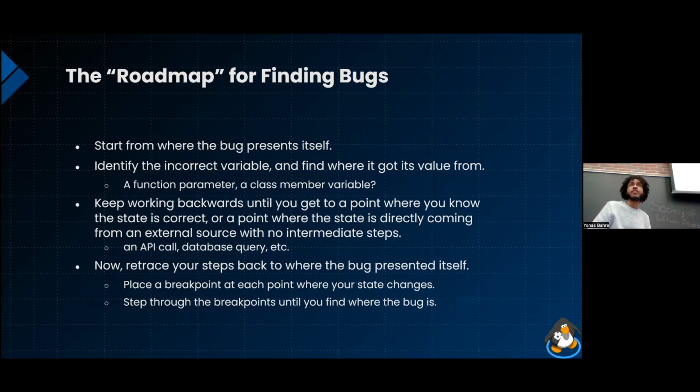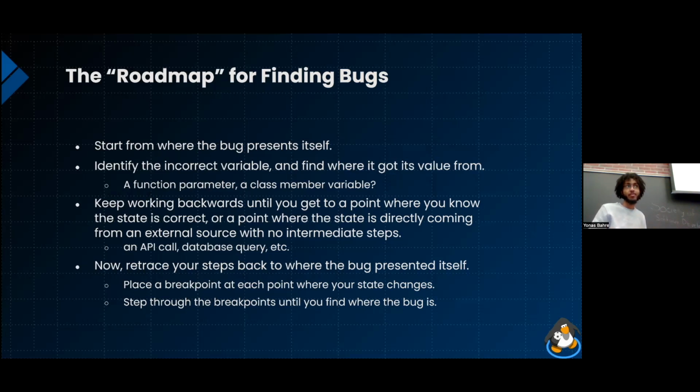So let's use a front end example because I think it's a bit more intuitive for this. Let's say you have the wrong value component. You pull up that component in your code, find out what variable has that wrong number. Okay, we found that. Now we want to start tracing our steps back through the path that data took to get here. So that incorrect value, where did it come from? Did it come from a function parameter, a class member variable? Okay, we'll go there next.